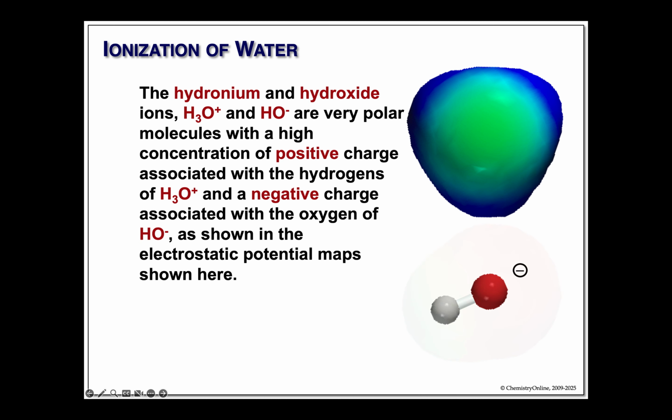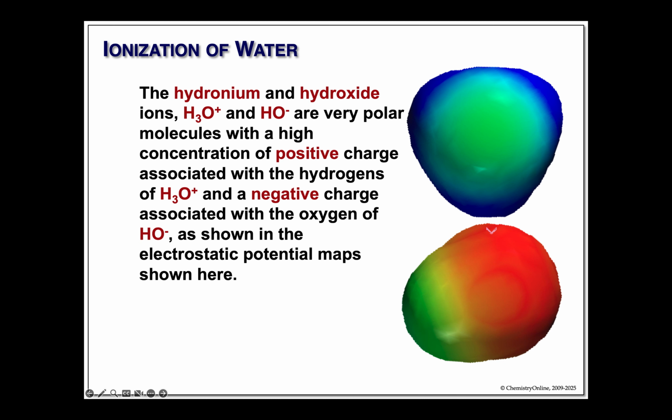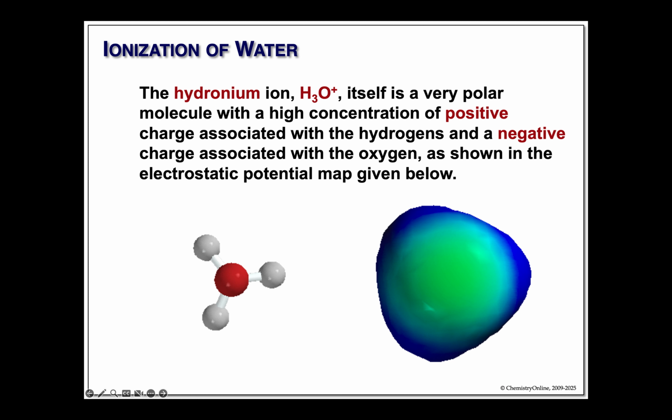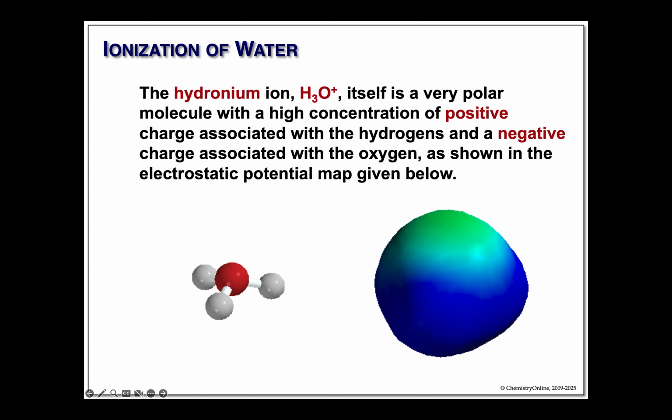Now, these guys are very highly charged ions, hydronium and hydroxide. The reason that we can form these in solution this easily is that the water that surrounds these stabilizes the charge. Let's look at the hydronium. H3O plus. That's the top. Instead of being red, it's light green. Big blue bottom on this from the side.